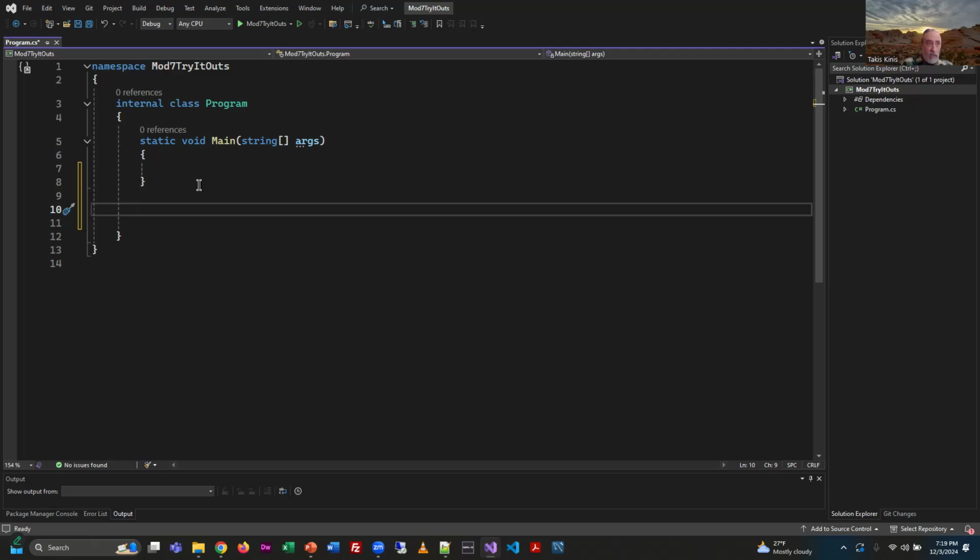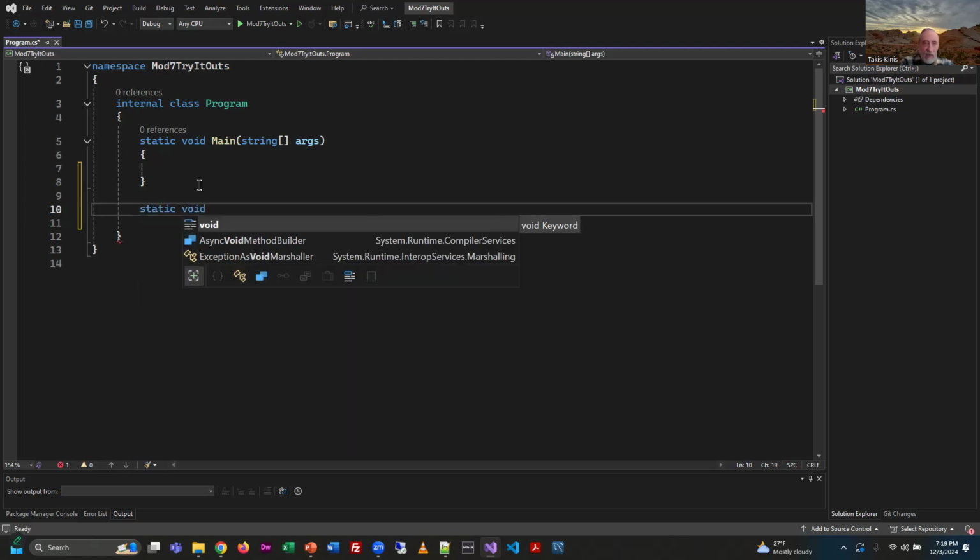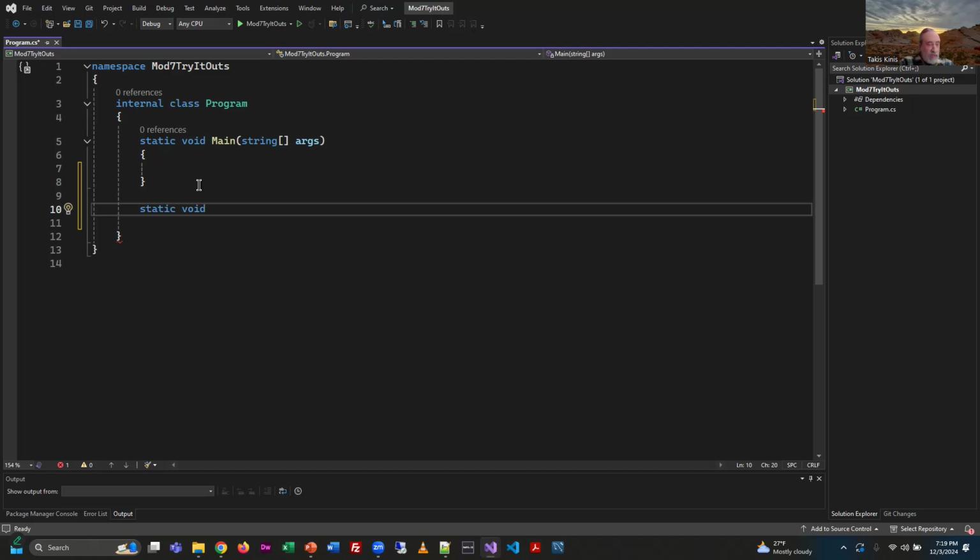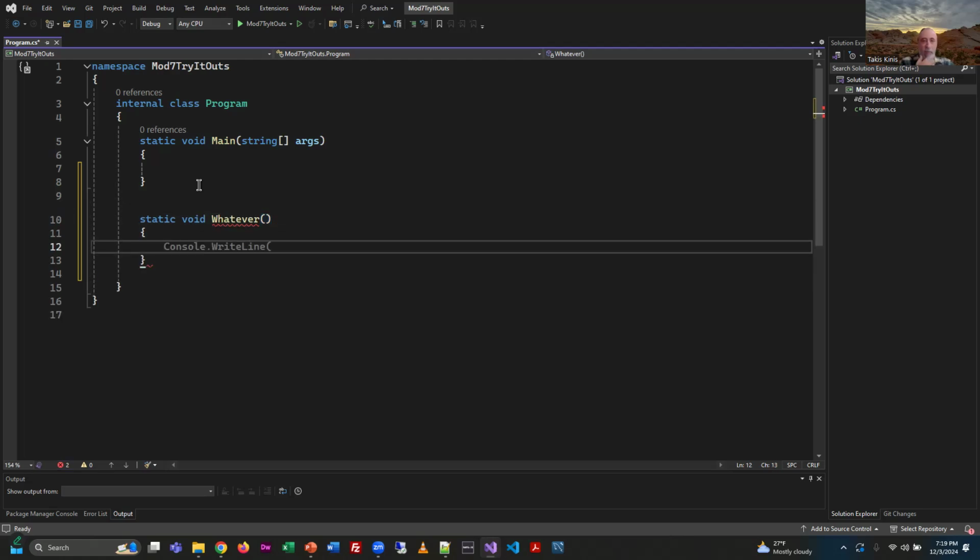So I'm going to do all my work in this one file, and I'm just going to do a really quick little example here where I'm going to do a static void. Okay, I'll be really snarky and do whatever. You guys know my bad sense of humor here, and let's just make it a console write line and say, hey, whatever. It's the holidays.